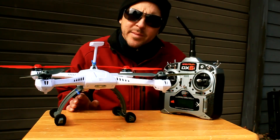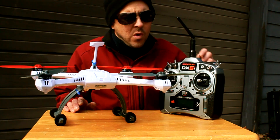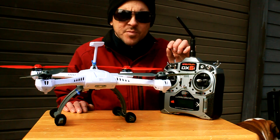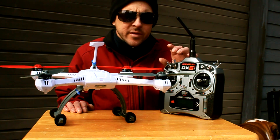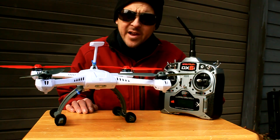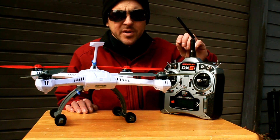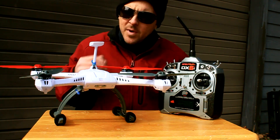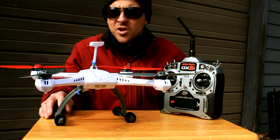Here is a way to get agility mode and stability mode while still being able to control smart mode and AP mode. Smart mode and AP mode is what they start you with, but they don't tell you how to configure another mix, so during flight you can change to agility and stability mode. I'm using the Spectrum DX6i on my Blade 350 QX3 drone.